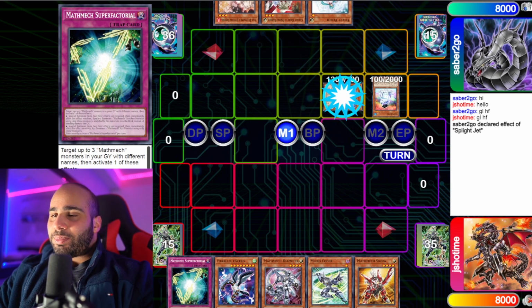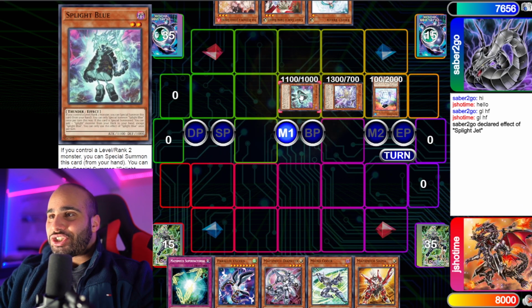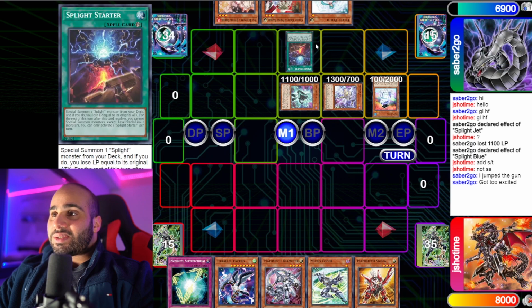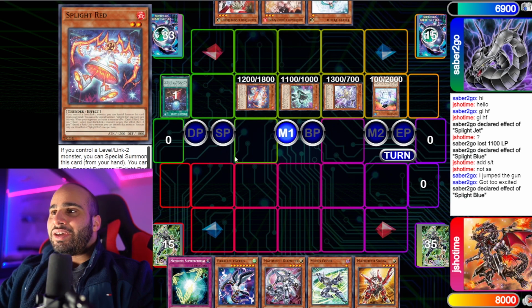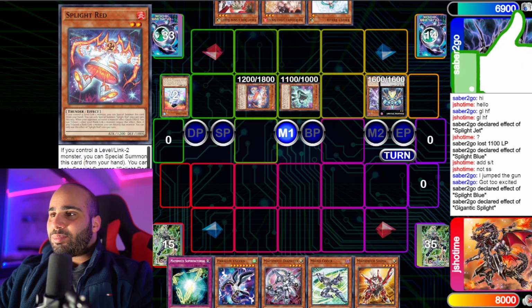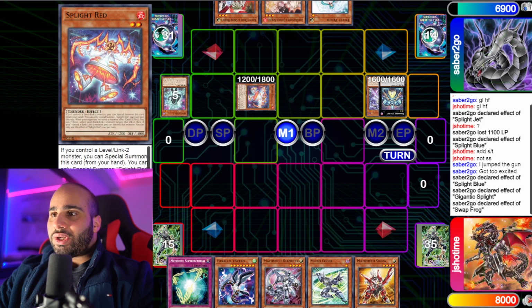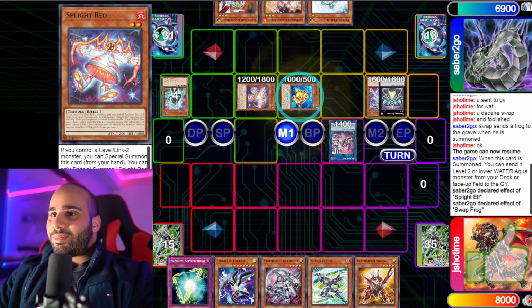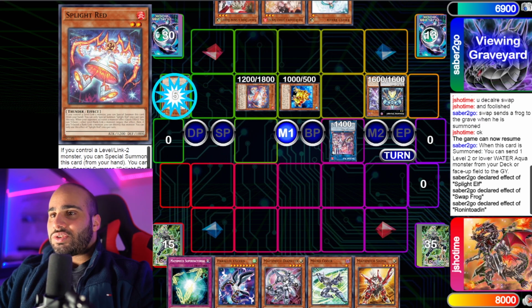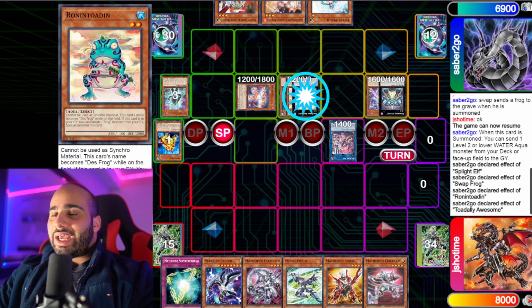So the Splight player will be able to fully combo off and make a lot of negates just with its engine. So Splight Jet, search the Splight starters, and then special summon the Splight Blue. The sequencing wasn't on point, but it still ends up being the same. And then go for Gigantic Splight, special summon Swap Frog, send Ronin Toadin, make Splight Elf revive back the Swap Frog. And he's going to be sending the Ronin Toadin now, sorry, Swap Frog, because the Ronin Toadin was already there. And now revive back, make Toad, and pass turn.